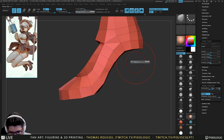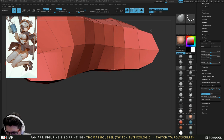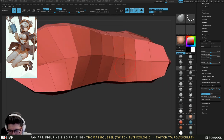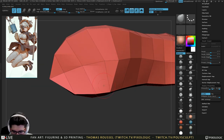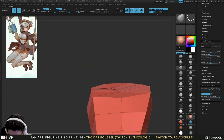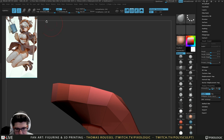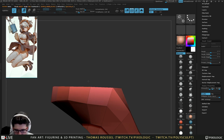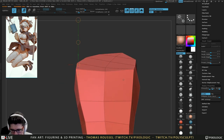Okay. Then for the parts just below, let me make that a little bit more rounded. I'm trying to build the shape, and after, again, I will refine that better. Oops, I need to flatten everything. If I want to flatten these parts, I can use the mask, invert my mask, switch to transpose, and do a uniform scale in one direction. Like that, you see, everything now is flat.